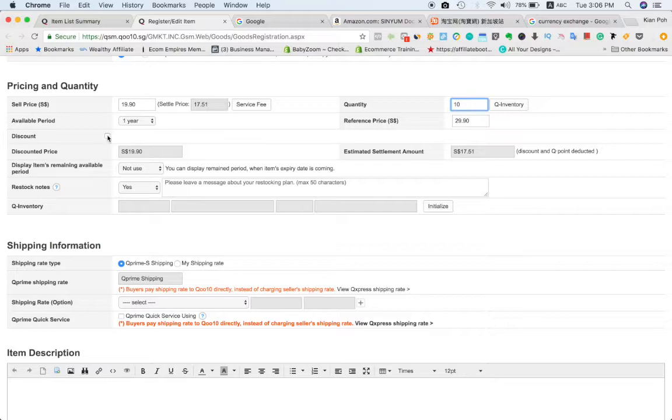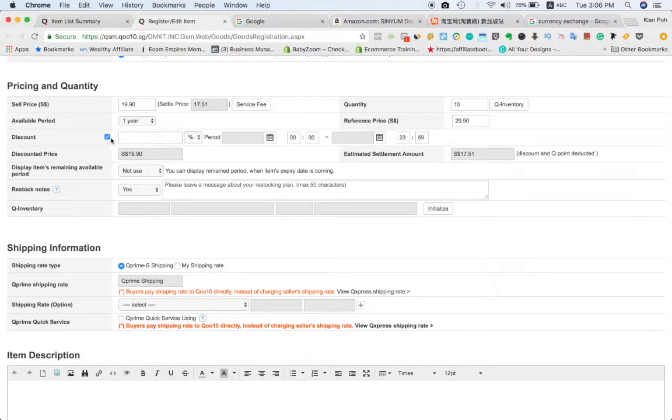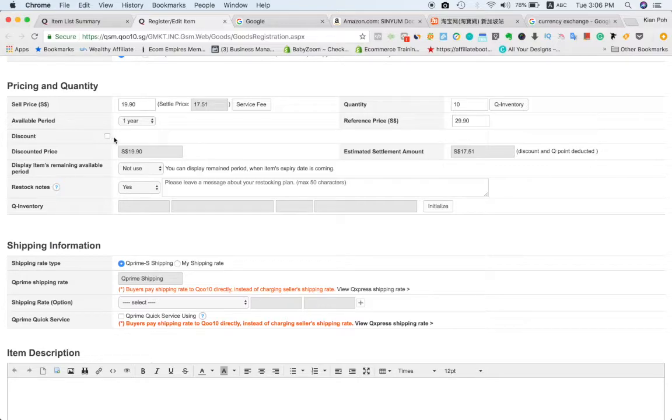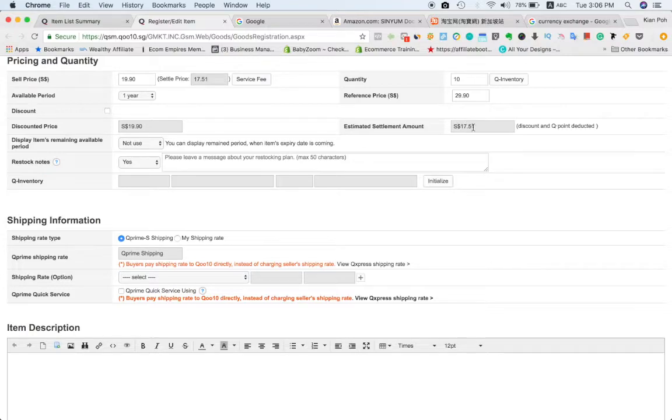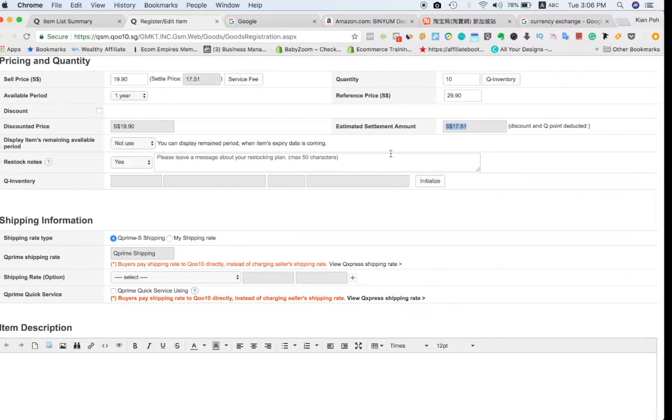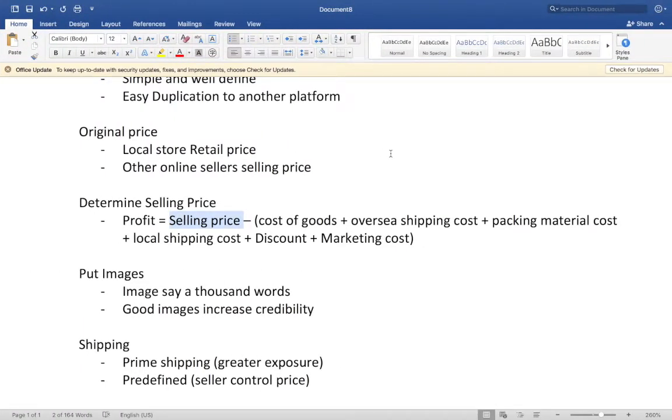You see, there's a discount button here where you can indicate whether or not you want to put it. For this demonstration I will not put it in. So this is the estimated settlement amount. Sorry, I have to go back again.